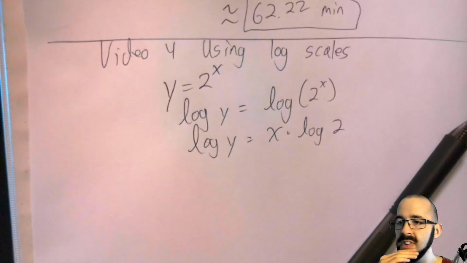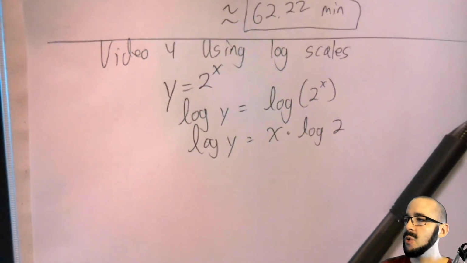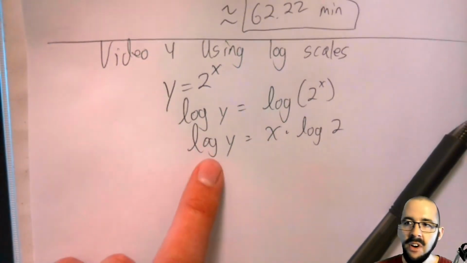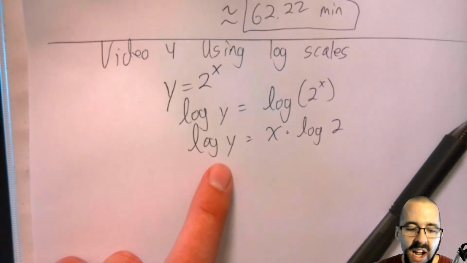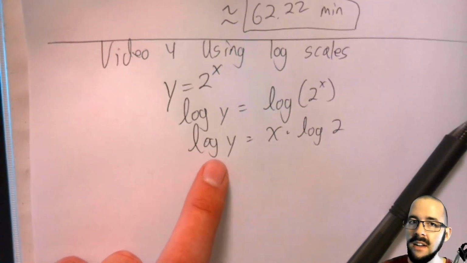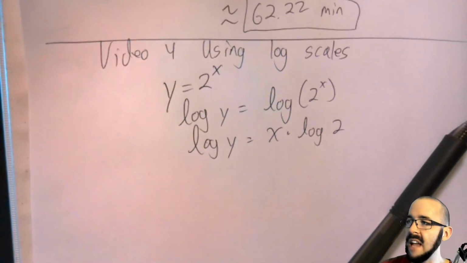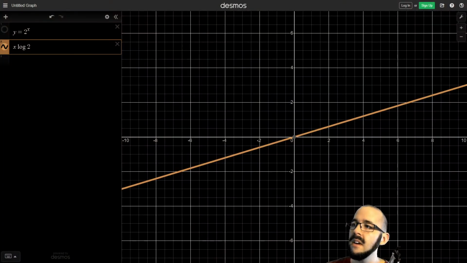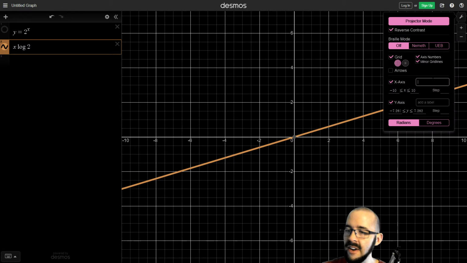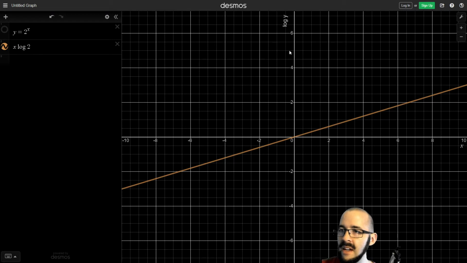Now, how is that second graph graphed? Very visually, if our y-axis is no longer y, if our y-axis is the log of y, we can interpret this data linearly. Specifically, our x-axis is still x, but the y-axis here is going to be the log of y. So this right here is not y, it's the log of y, whereas the x-axis is still x.